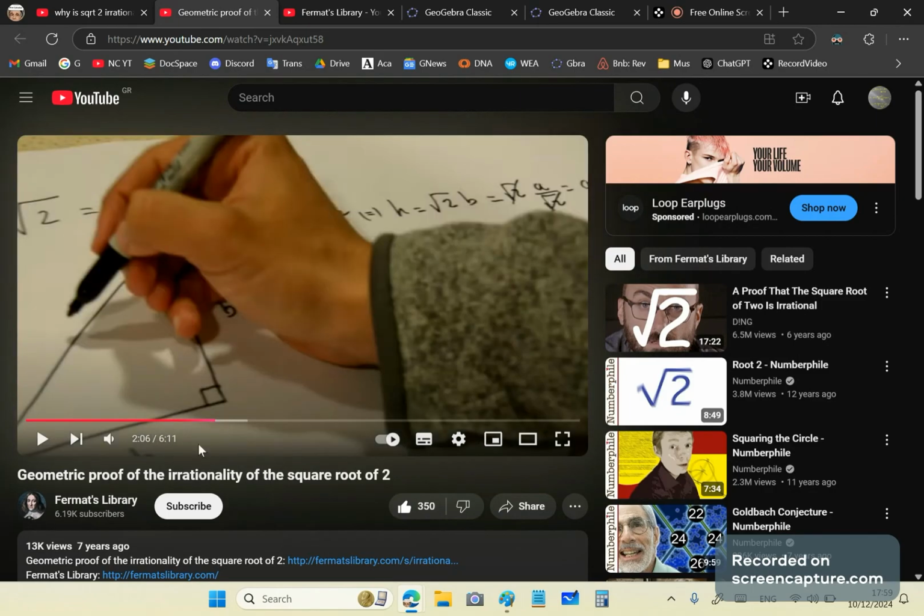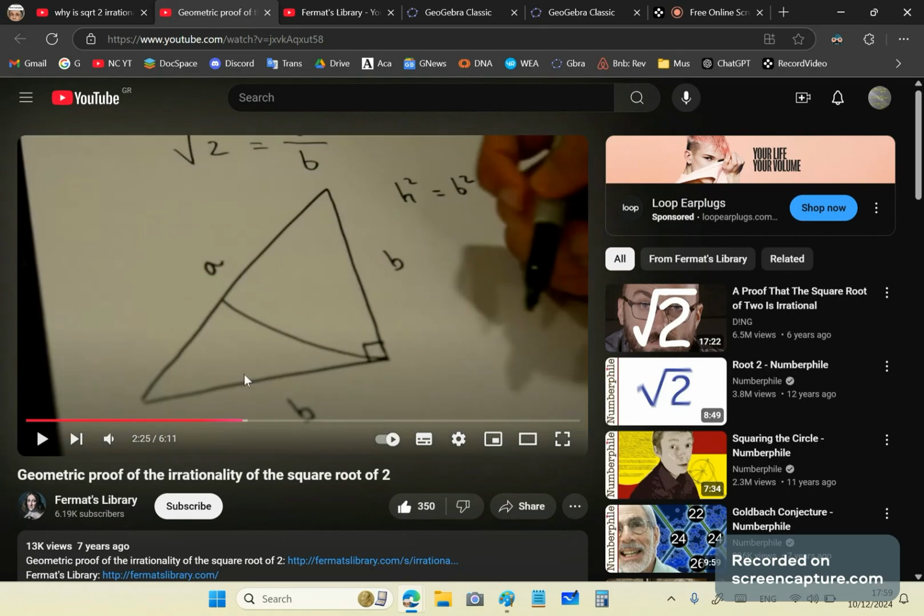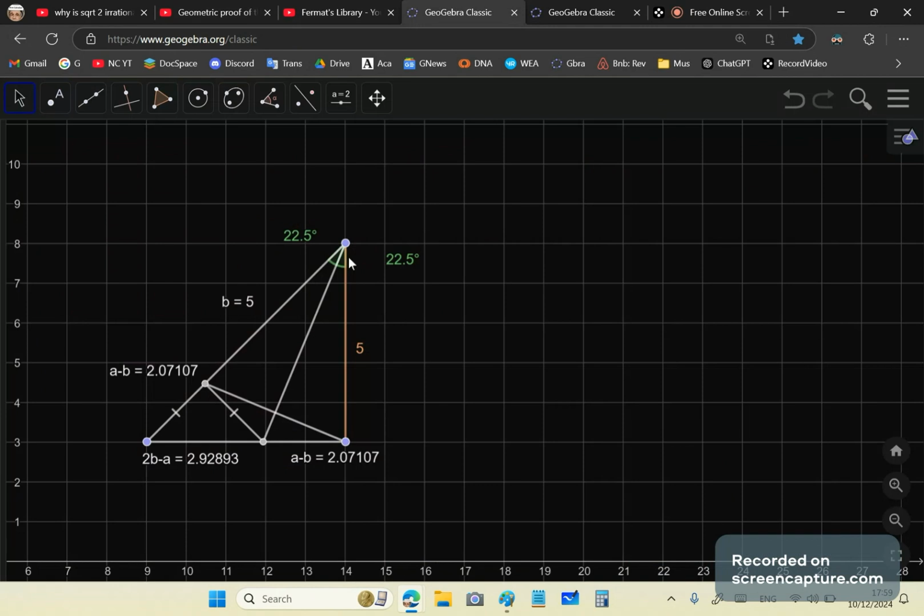And so then he continues to show how geometrically you can arrange this as follows. So you can, for example, take your GeoGebra applet, and then you could arrange a right angle isosceles triangle like this. And so this side B here would be this side here. And if you ask how you can do it, it's very easy. Just draw a circle with this as radius, and then you can get that exact length to 5. It has to be exact.